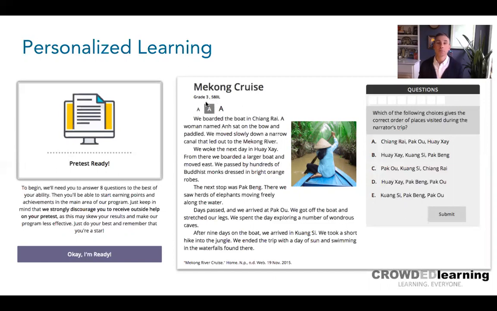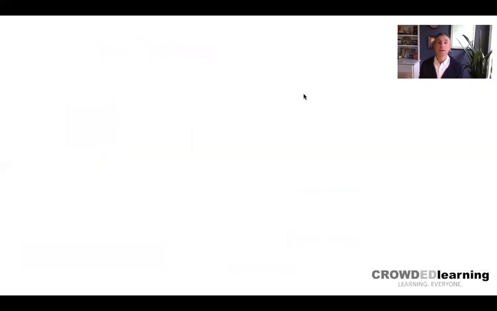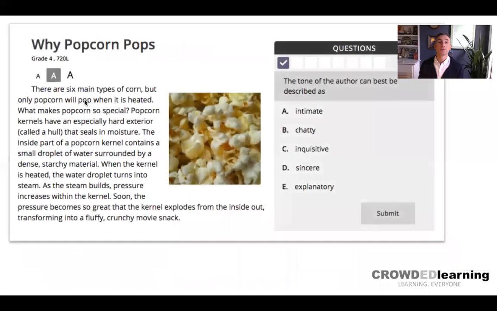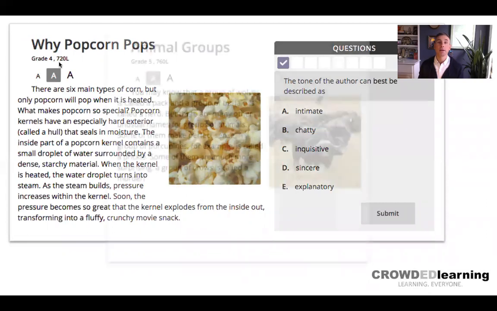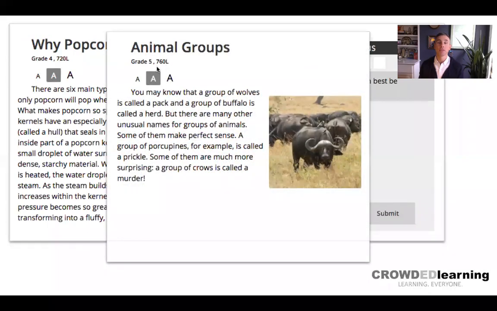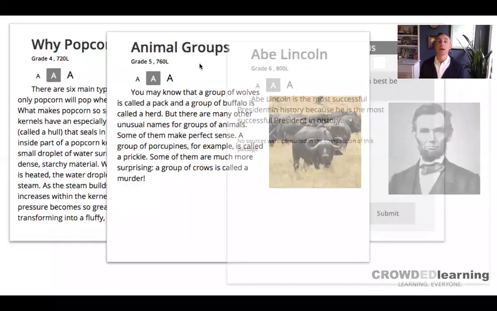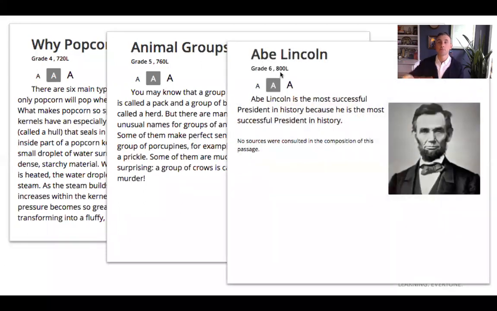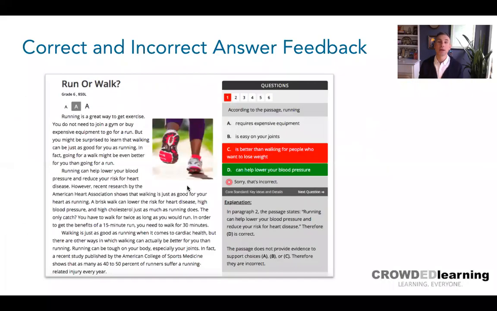The very first one is going to be at a grade 3 level Lexile, and they answer questions. Based on how they do, say I got that right, then my next question might be slightly higher. And if I get that one right, then my next one might be slightly higher. And then the next one, if I get that right, so it's going to branch up or down to get me to the appropriate Lexile level. And that's where I will be set.